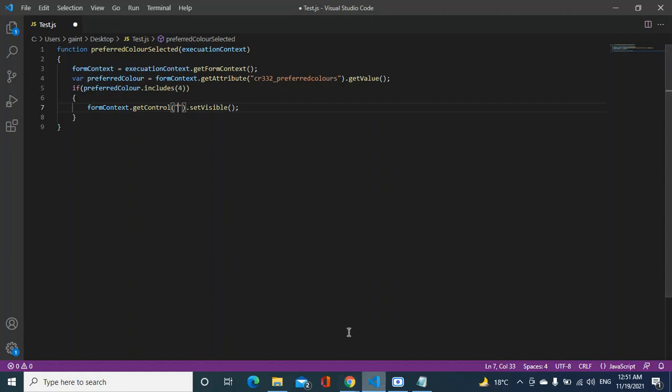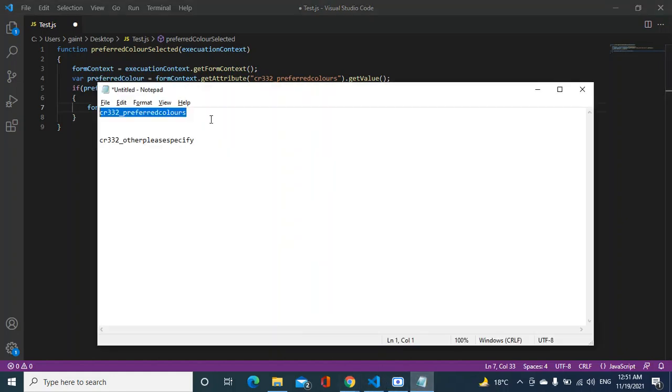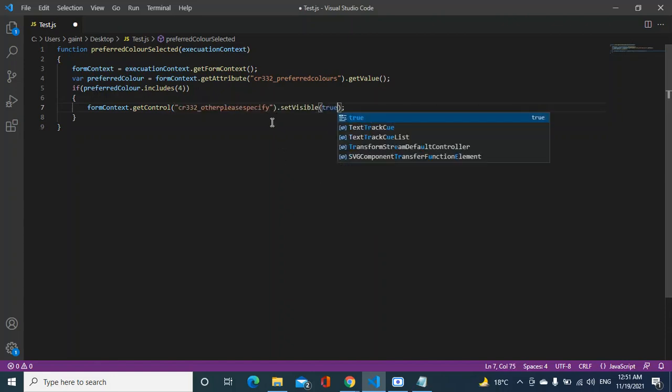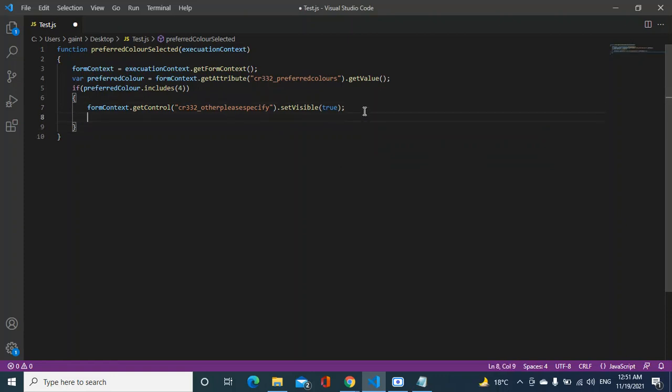We will pass the logical name of our other field over here, which is this, and we will set its visibility as true.